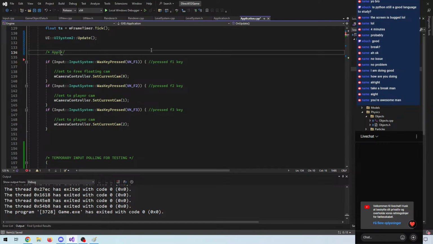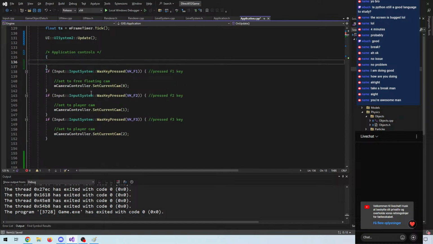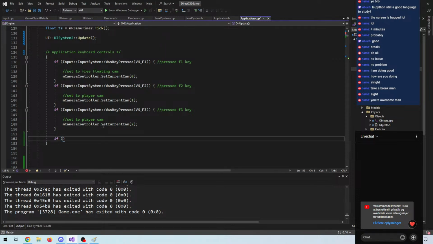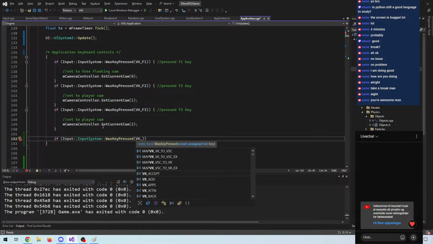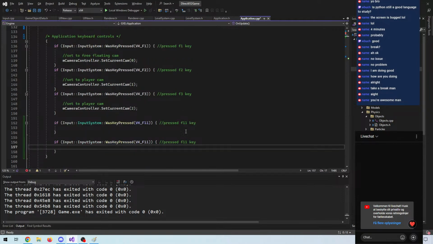Let's do application controls. Let's scope that. Keyboard controls. And then if the input system was key pressed, virtual key F11, pressed F11 key, and of course we will do the same thing for the F12.